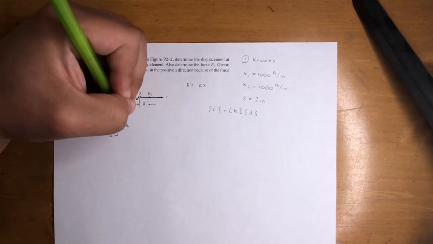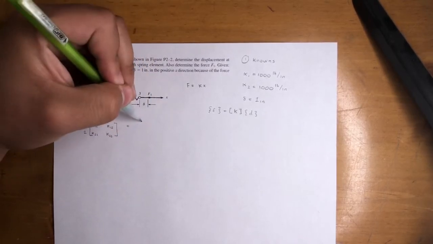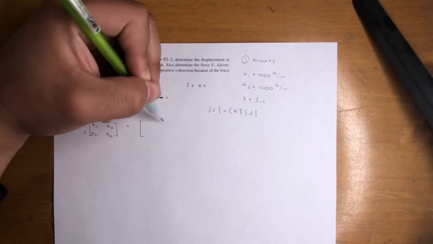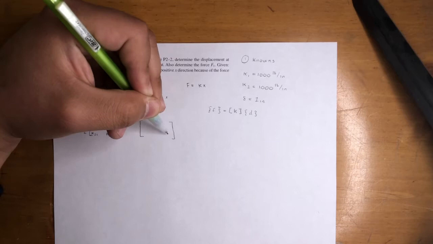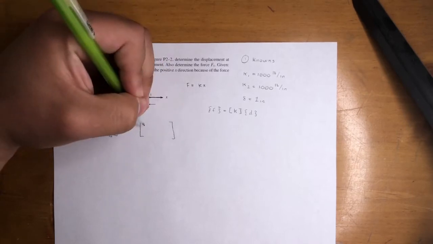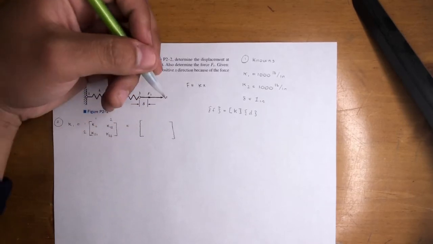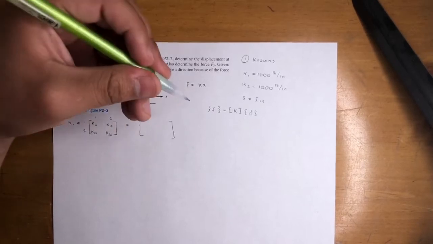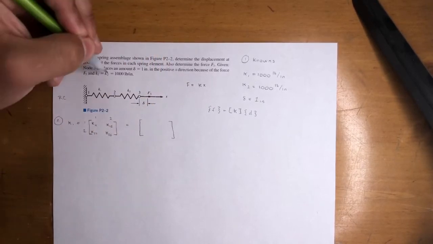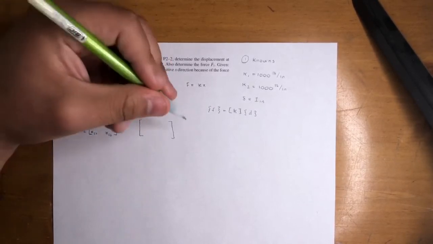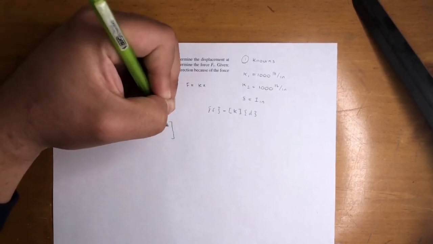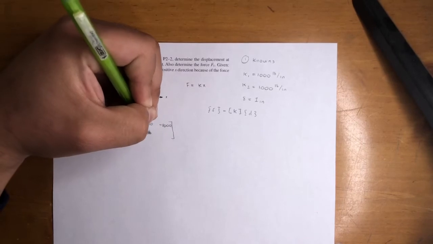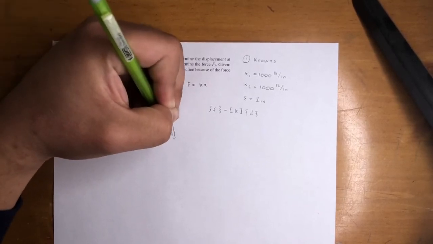And then that number is going to be the same thing. I'm not going to go into why this one's positive, and these are negative, negative. I guess all you need to know is that that's the way to do it. Just read the book, pretty much. So first spring, it's 1,000 pounds per inch. So it's 1,000 here, negative 1,000, negative 1,000, and 1,000. So that's the first one.